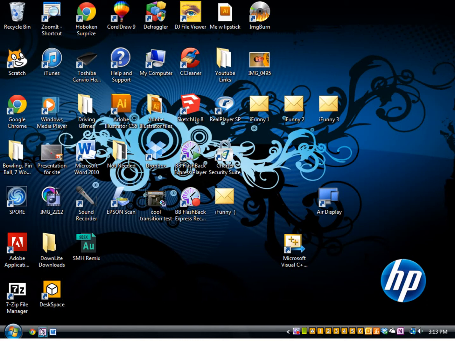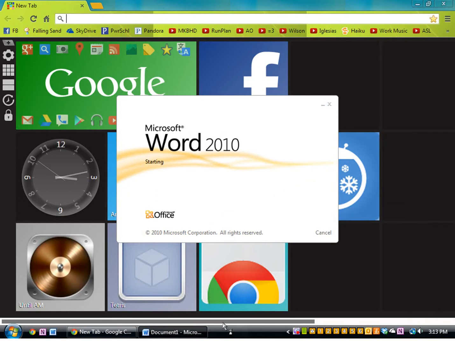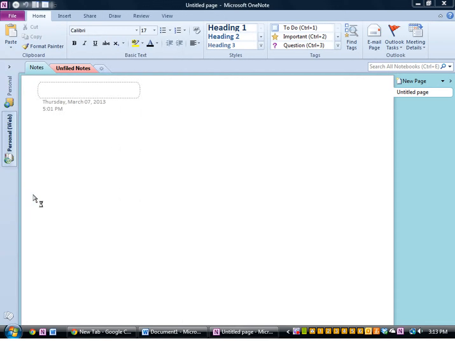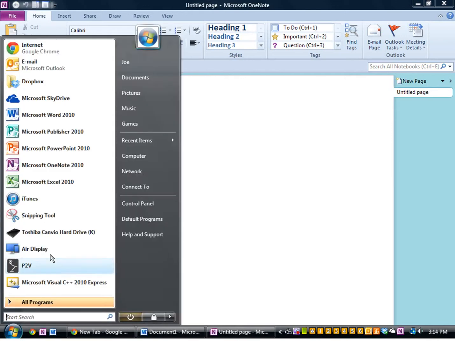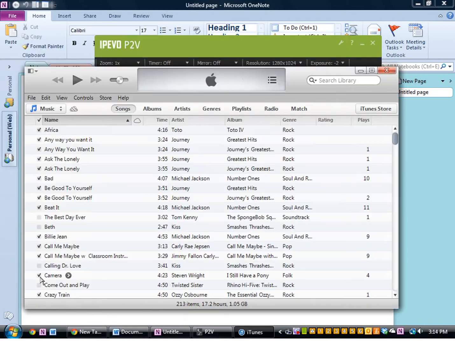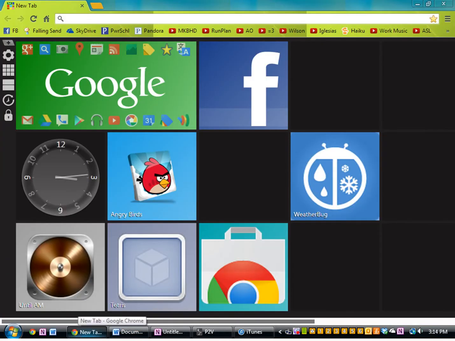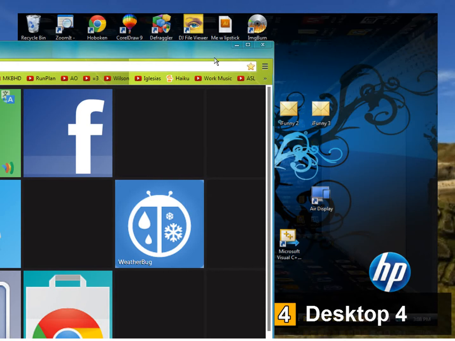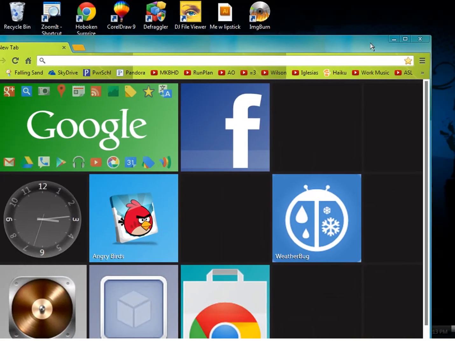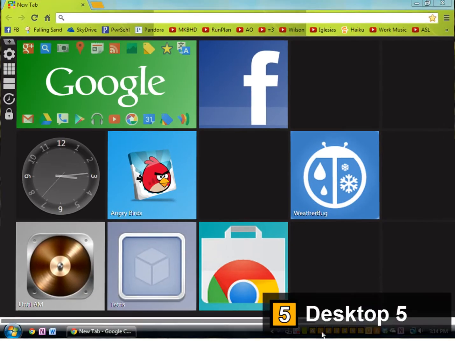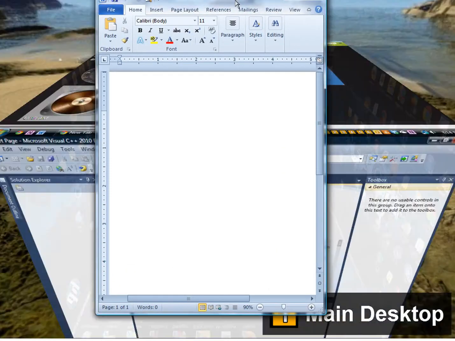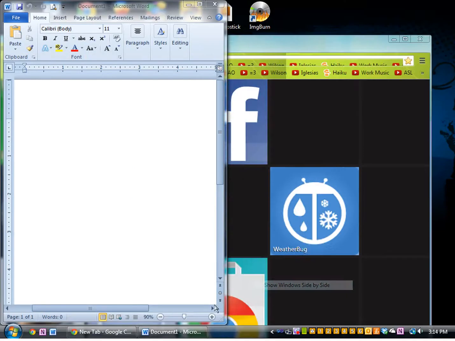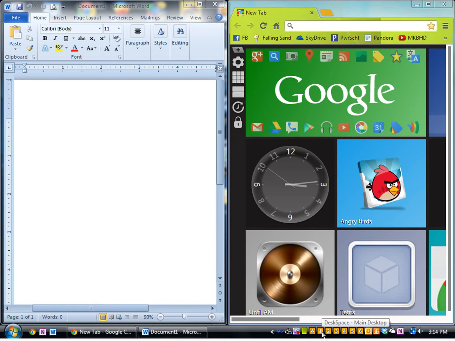So here's where it'll get useful. If you got a bunch of stuff open. Here, so let's say I got all this stuff open, and I'm also going to open up iTunes. That might have been a mistake. And Air Display, and P2V, and Visual C++. You know, I got a bunch of stuff, and I want to have less stuff available. So let's say that my Chrome tab and my Word document are going to be kind of doing the same thing. I can restore it down, which just means make it smaller, and I can drag it over like that. See how it did that? And I can drag it to any of the 6 desktops that I want. So if I want this on the 5th, I can just maximize it. So now I can jump back to the 1st, grab my Word document, and up is for 5. So there's the 5th. So now on here I can do show side by side, and there we go. And when I want to jump to whatever I'm working on before, I can just click the first one.